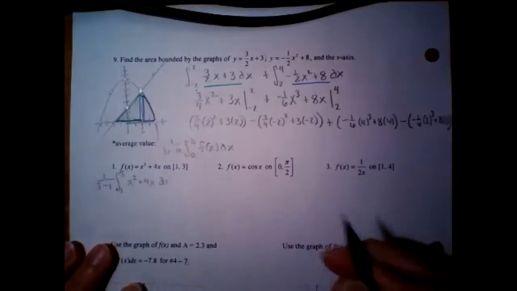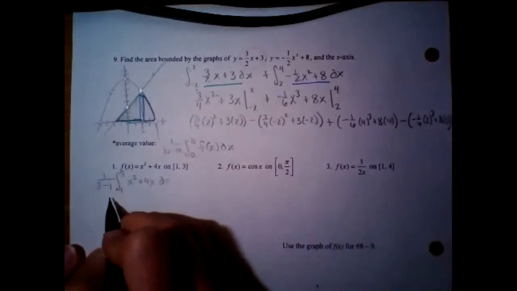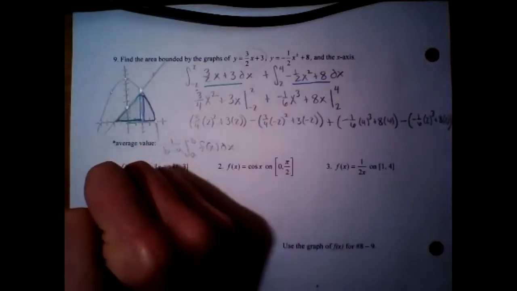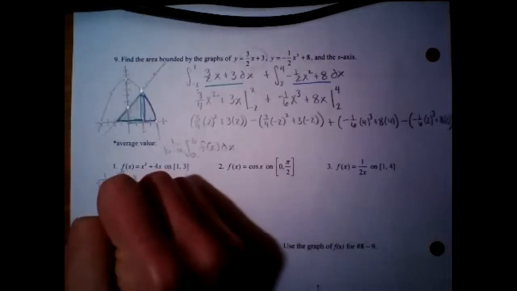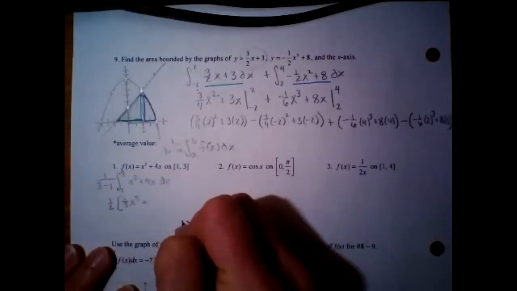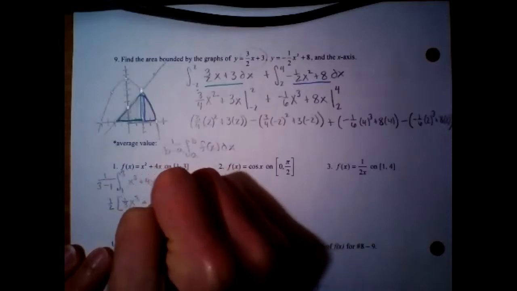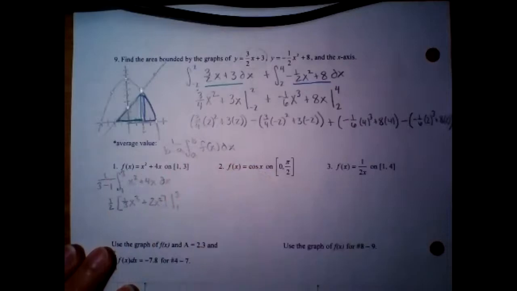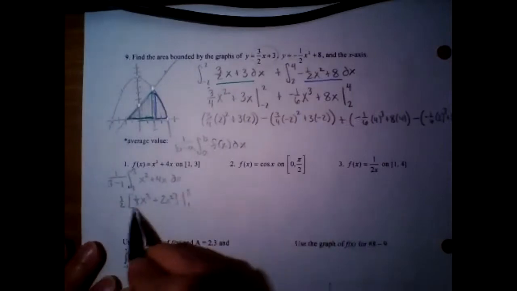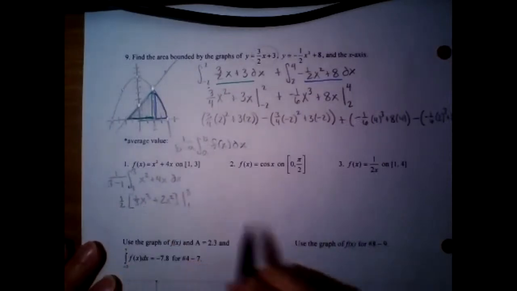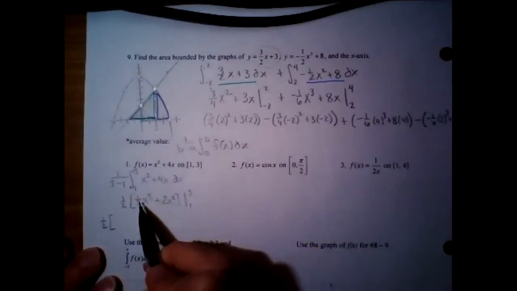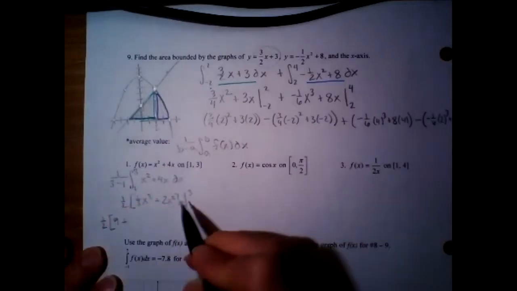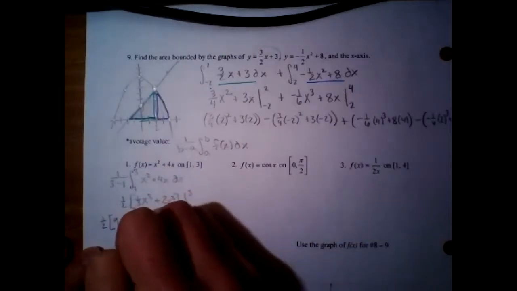We're going to do the antiderivative, and just out front, and I'll simplify it in the next step. Out front, there's just going to be this 1/2. So antiderivative for x squared, that's going to be 1/3 x cubed. For 4x, that'll be 2x squared, and we're going to evaluate from 1 to 3. So it is upper boundary minus lower boundary. So we're going to plug in 3 for this whole thing, and then minus plug in 1 for the whole thing. So if we plug in 3, 3 cubed is 27, a third of that is 9. And then 3 squared is 9, double that is 18.